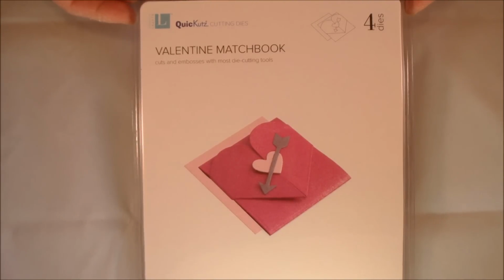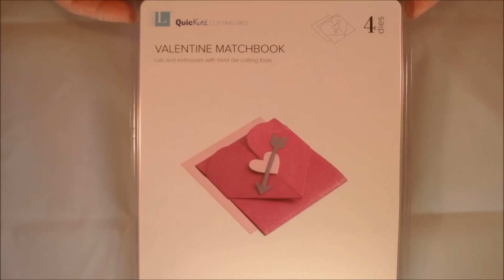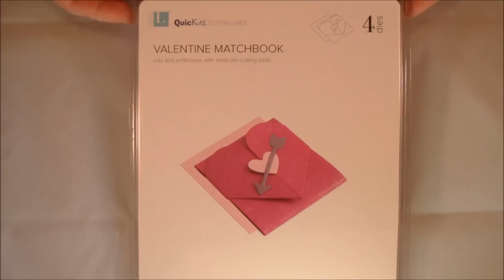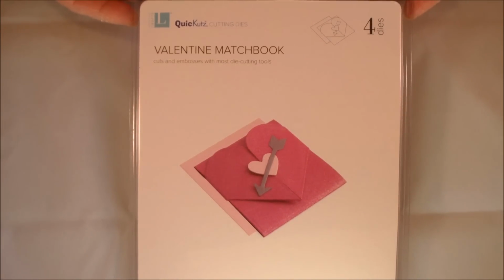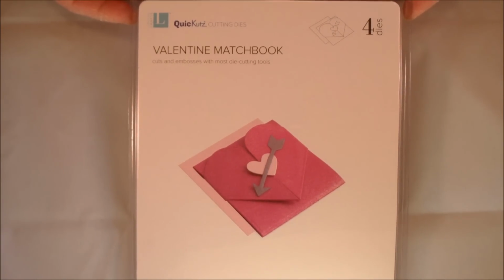Lifestyle Crafts sent this kind of late to me and made it difficult for the designers to get it and do something, and Patricia pushed everything aside and did that for me. So thank you, Patricia. Thank you so much. And she had a lot of elements against her trying to mail this to me once it was done. They had an ice storm where she's from, and then her cat on the day she was going to mail it ate one of the projects. So she went through some problems with this, poor Patricia. Thank you so much for doing this, Patricia.